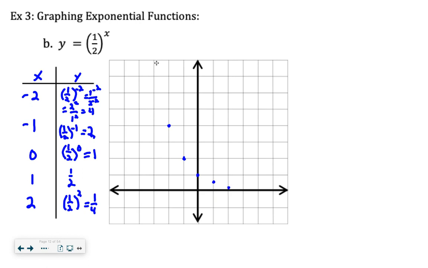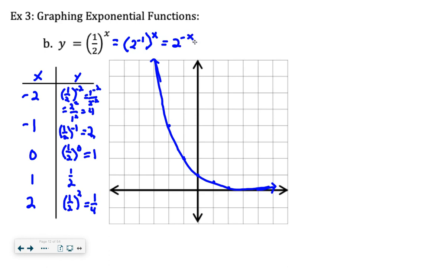So we actually end up seeing something kind of similar to what we just graphed, if I can connect my dots here. Okay. This ends up actually just being what we just graphed reflected across the y-axis. The reason for that is I can rewrite 1/2 as 2 to the negative first power, and then multiplying those exponents together, this would just be the same as 2 to the negative x power.